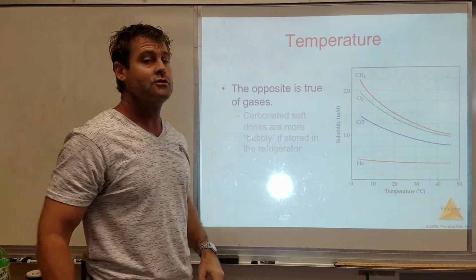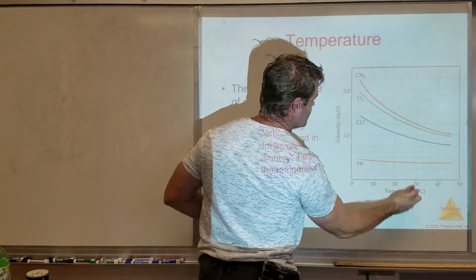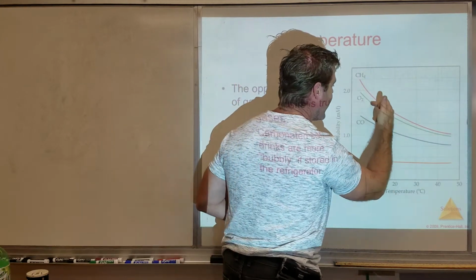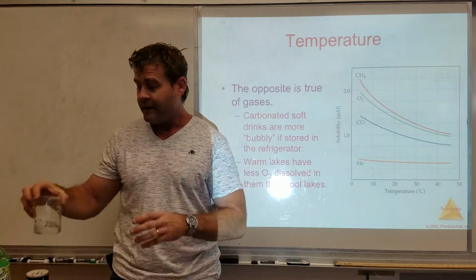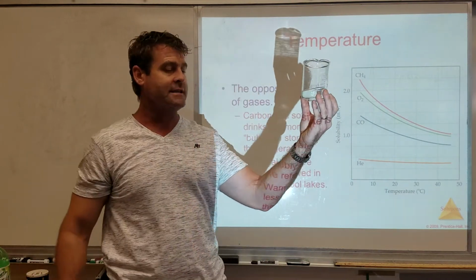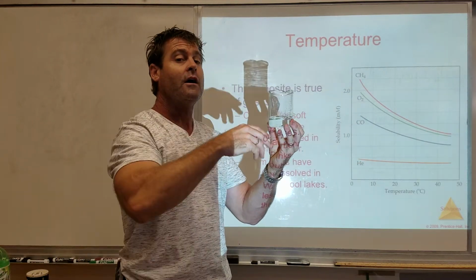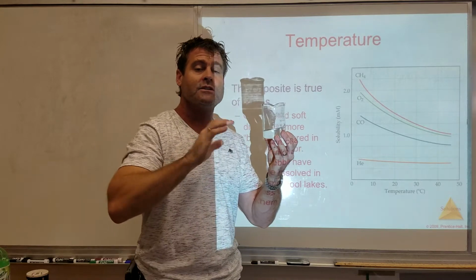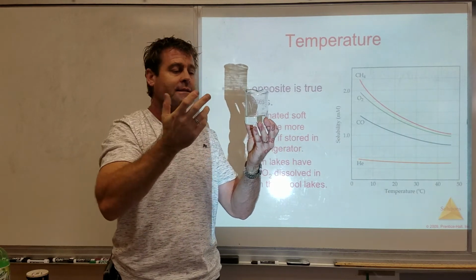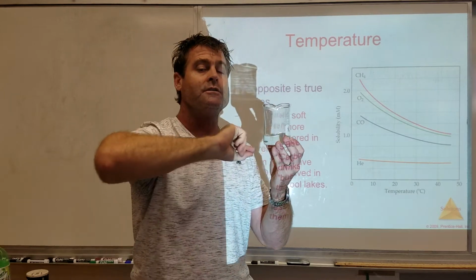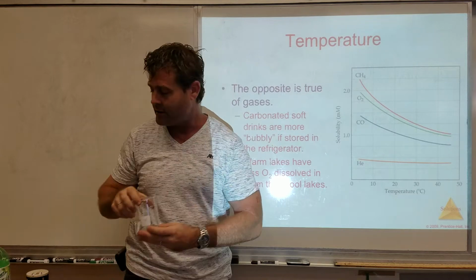But the opposite is true of gases. Notice these are all gases: methane, oxygen, carbon monoxide. You see, as you increase the temperature, the solubility of the gas decreases. That's for the same reason. But in this case, think about carbon dioxide. Let's say this is carbonated water, right? You can imagine as you heat it up, aren't you increasing the kinetic energy of those gas molecules? It makes sense that those gas molecules are now going to more easily escape the liquid phase, therefore decreasing the solubility.